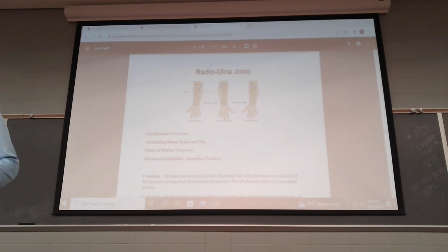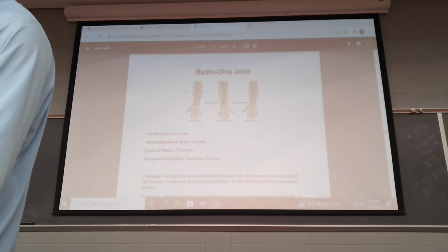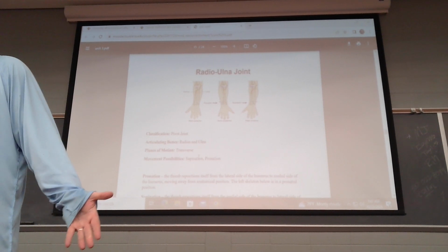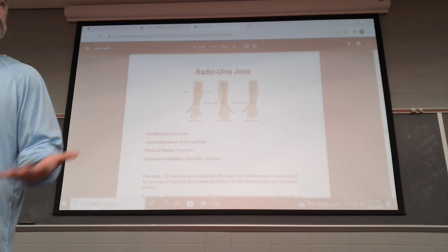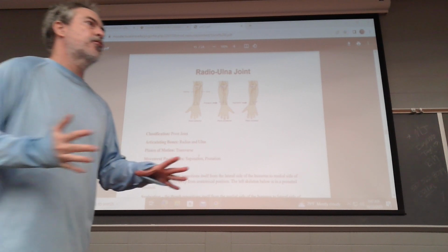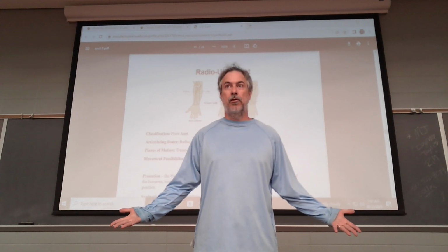What do we call the position that's halfway? Semi-pronated. Why not semi-supinated? Absolutely. Very well done. Supinated is anatomical, so the only way to get halfway is to have pronation. If anatomical was prone, then this would be a semi-supinated position. There's reasons for these things, guys. That's what I'm trying to teach you, so that it doesn't get confused. Okay? So the three positions that I'm going to hold you accountable for the radial ulna joint: anatomical or supinated position.